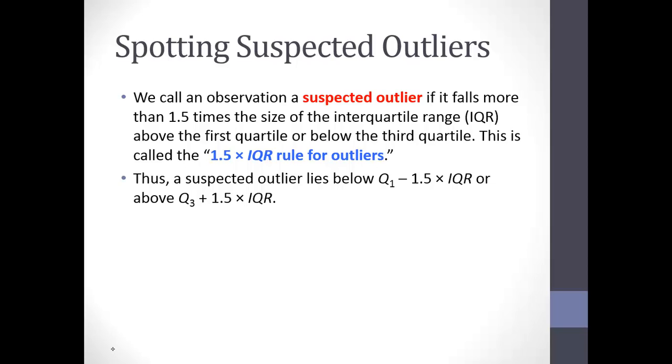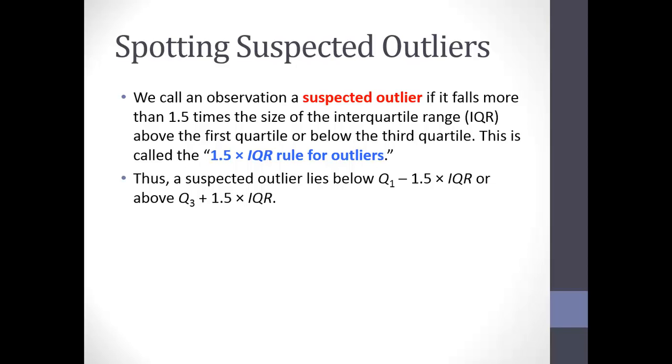And then the rule that we're going to use to try to pick out if numbers are outliers in our data set is this thing called the 1.5 times the IQR rule for outliers. So we're going to flag observations as suspected outliers, and then we'll go investigate those data points to see, was it a typo? Did someone record a bad data point? Or maybe somebody really did want to be 8 feet tall in their ideal height. So an outlier doesn't always have to be wrong. It might be something that you need to take into account. But again, we're just looking at a way to spot these suspected outliers.